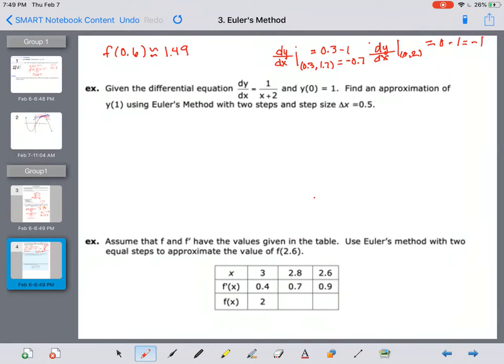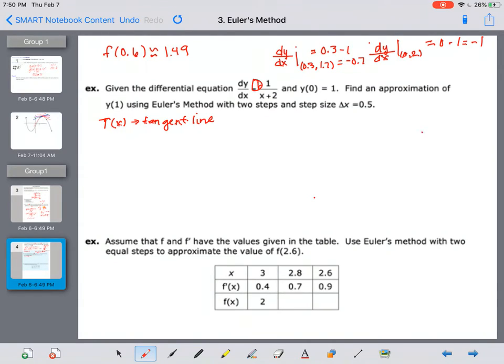So first things first, I have my derivative, which is right there. And y of 0 is equal to 1. So they have defined my function as y. And I don't want my tangent line and the function that I'm dealing with to have the same name, so I want them to be distinct. So instead of using y for my tangent line, I'm going to pick a variable, t for tangent line. So I'm going to use t of x, and I'm going to declare that to be my tangent line. That way I can keep those two things straight. I don't want my functions being named the same thing because that can get confusing.